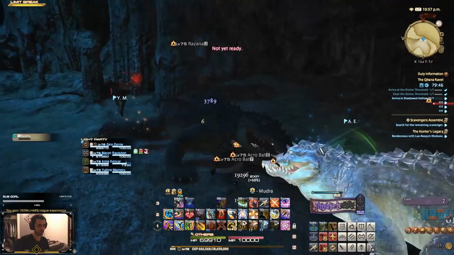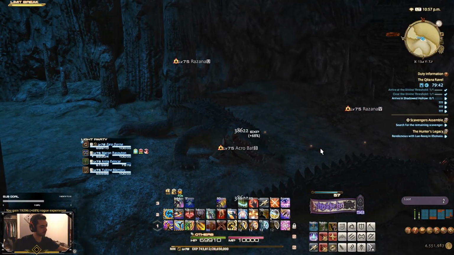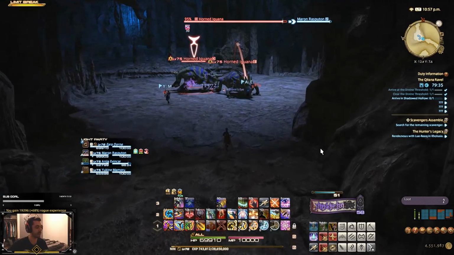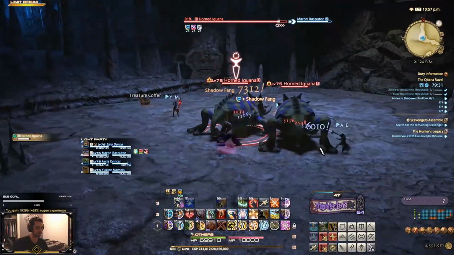To start out, Ninja has three different combo finishers. Aeolian Edge is your highest potency combo, Armor Crush increases your Huton duration by 30 seconds, and Shadow Fang applies a dot. The Aeolian Edge and Armor Crush finishers are both 3-hit combos, and Shadow Fang is a 2-hit combo.